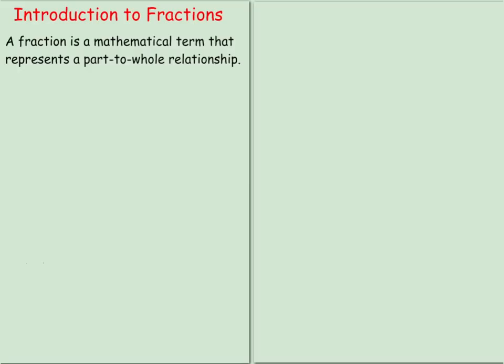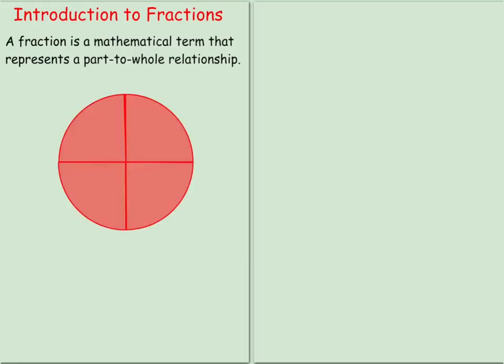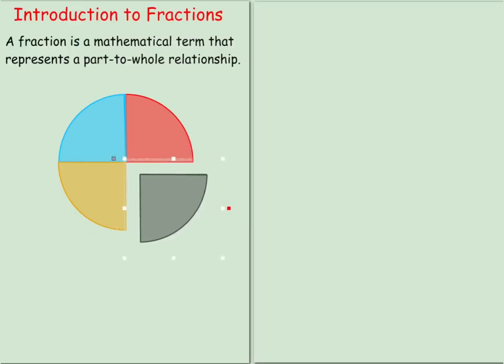Let's look at the visual concept to this definition. With this image we have over here, it's a circle. If I consider it as a whole, and I divide it into 4 equal portions, then I can say that this portion over here is a fraction of the whole. The same applies to this side over here. So far as I'm not taking the whole thing, it is a fraction of the whole. Same applies to this, and you can see that they've all been divided into equal portions.